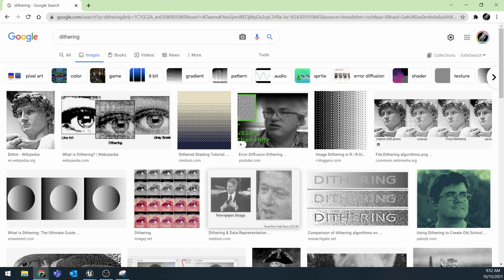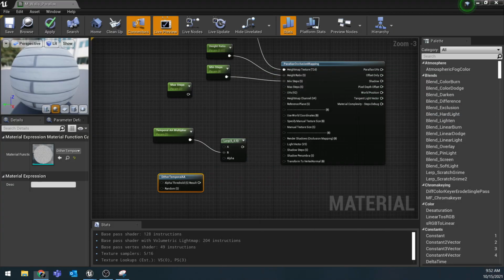So dithering is a very old school way of getting shading done with literally just black and white. You can do dithering also with color. This is very common when you do print, like newspapers, they do dithering patterns.